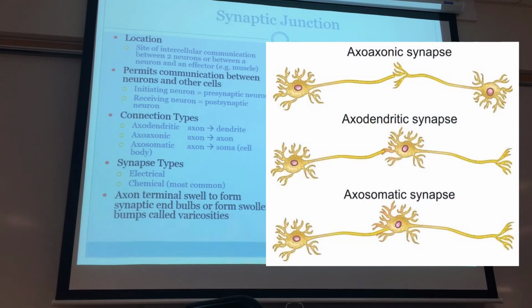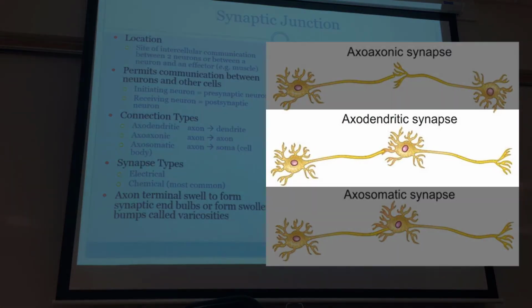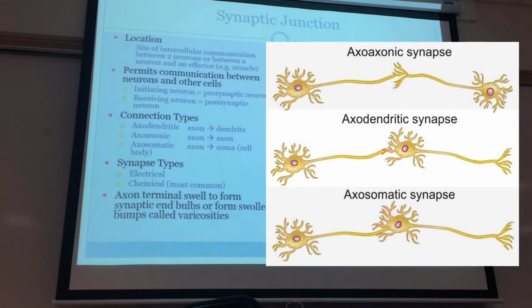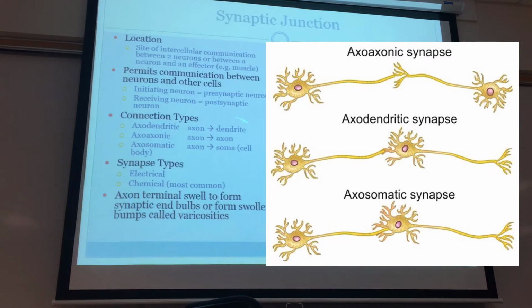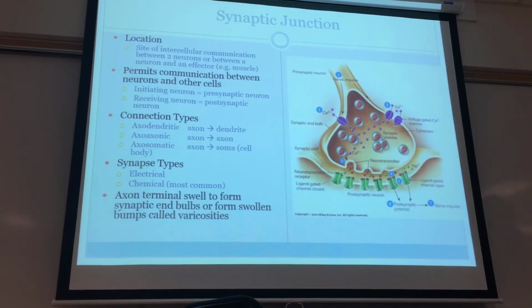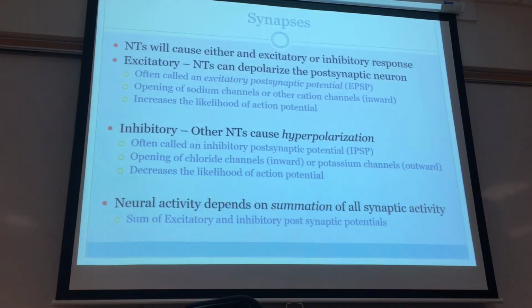If we look at some of the connection types, you can see that axons typically will terminate at another dendrite of an adjacent neuron. We've got axon to axon, and then we've got some that are axon to the cell body. But really the heart of it is looking at axon to dendrite. That's going to be our most generic example that we're going to be using. The axon, which is going to be the transmitting end, to the dendrites, which will be the receiving end of the adjacent neuron.